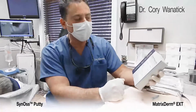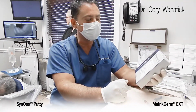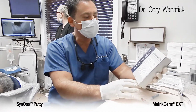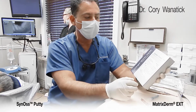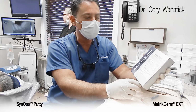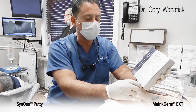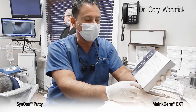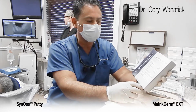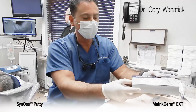We're going to be placing a bone replacement graft on tooth number 18 using the Collagen Matrix Dental Socket Repair Kit. It comes with one Synos putty, one Matrix Derm Extend, which is a porcine collagen, and one polyglycolic acid suture 4.0. Let's open it up.